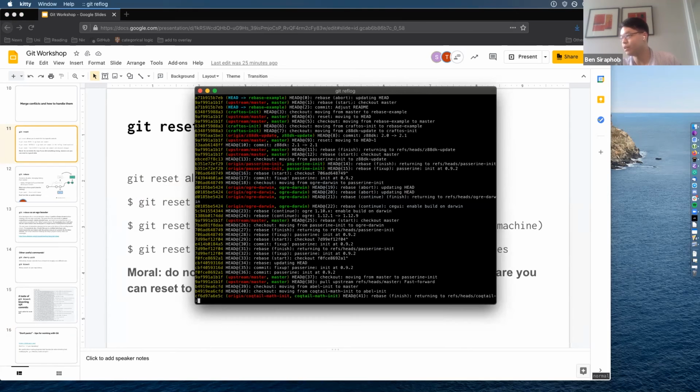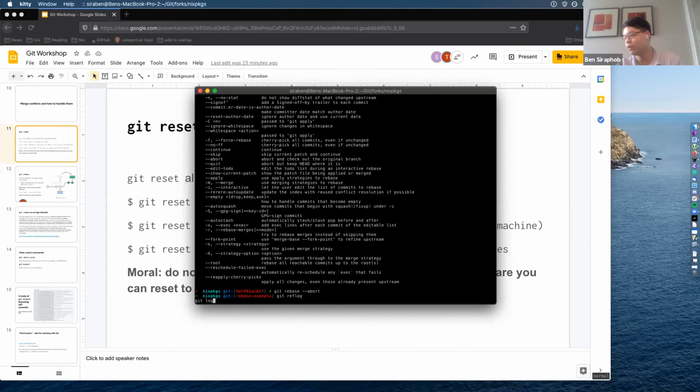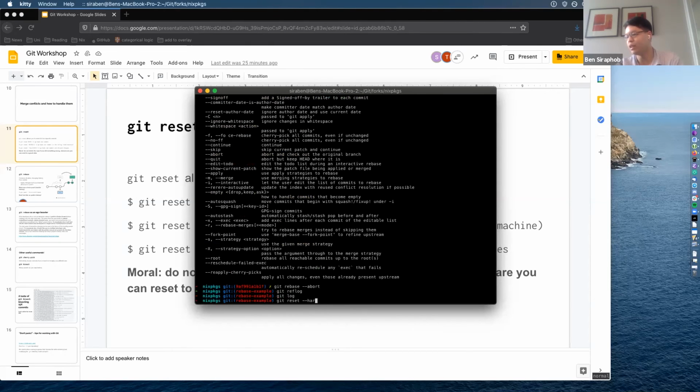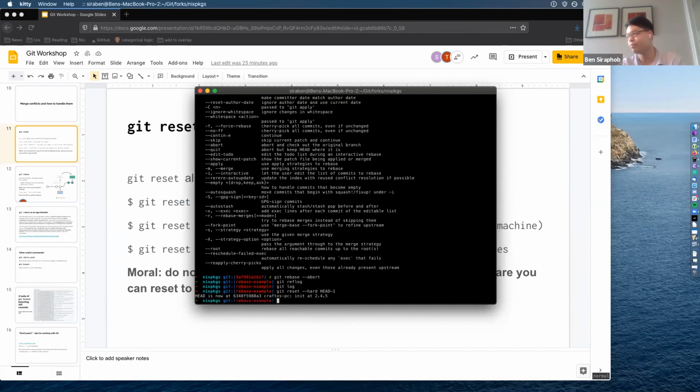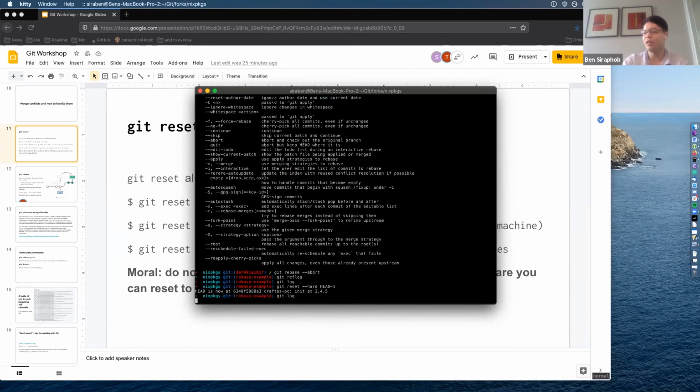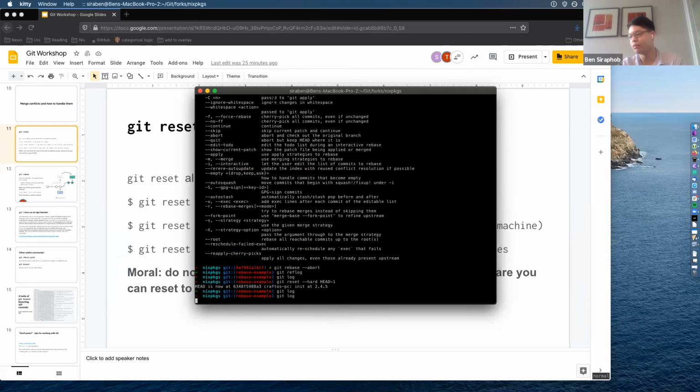For instance, I can adjust to the point before I made the adjust readme commit. Let's go here, the git log. I had the adjust readme commit, but if I do git reset --hard HEAD~1, this is like HEAD minus 1. HEAD is where you currently are in the Git tree. Then you'll notice that the commit is no longer there, but it's not totally gone. It's still in the reflog, actually.